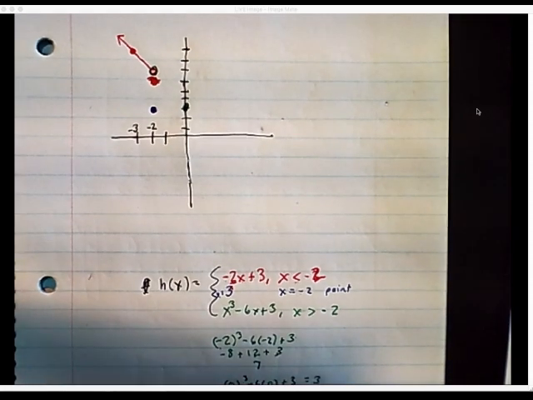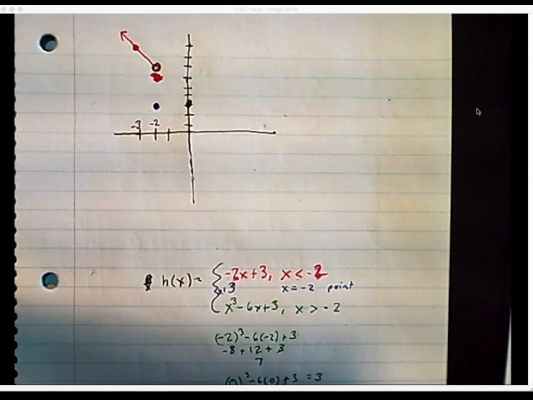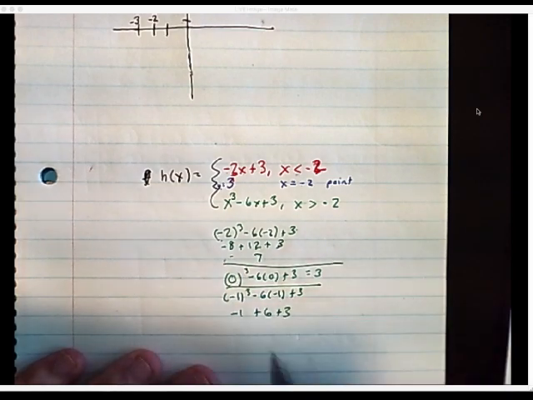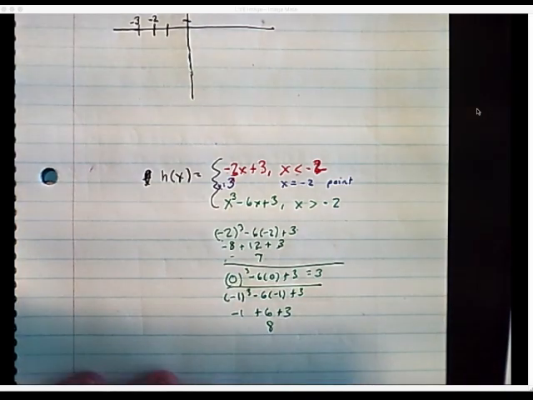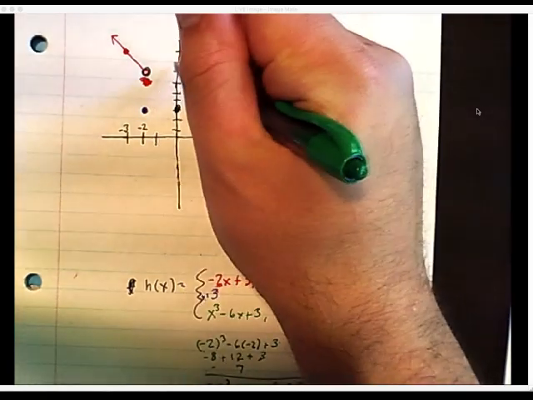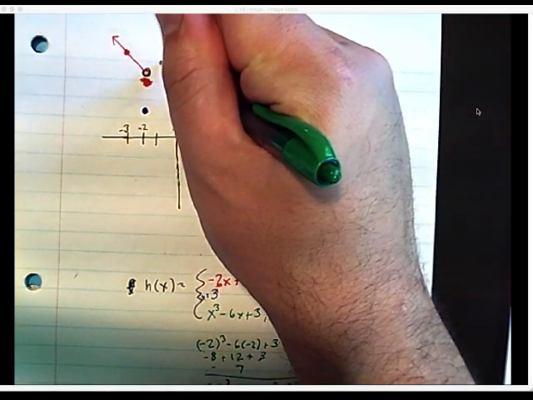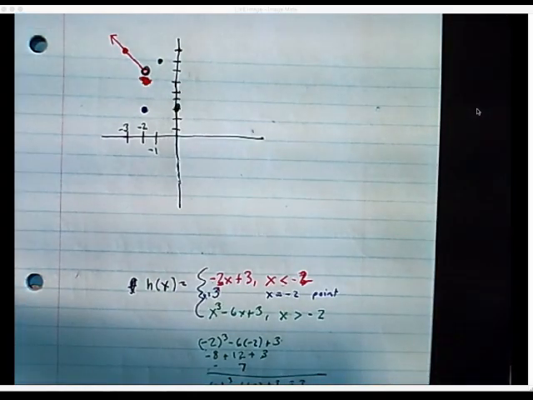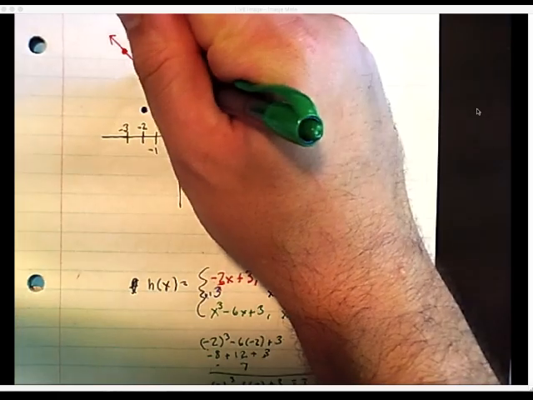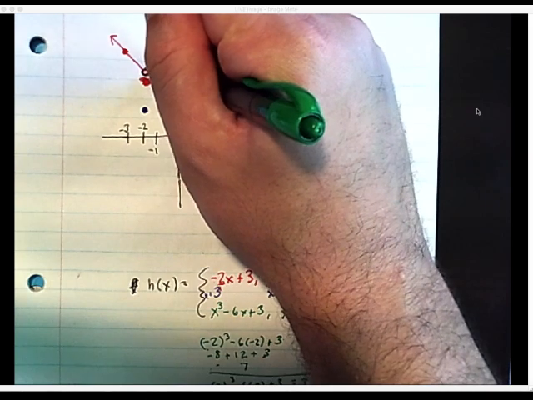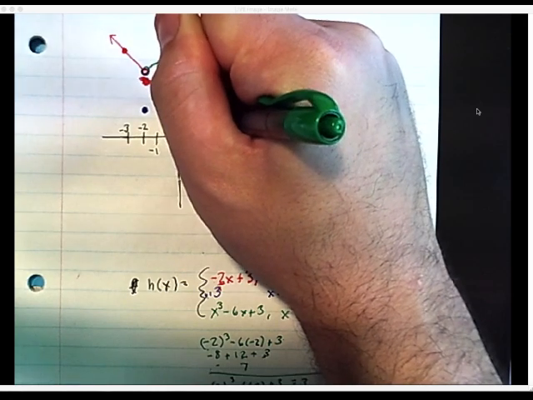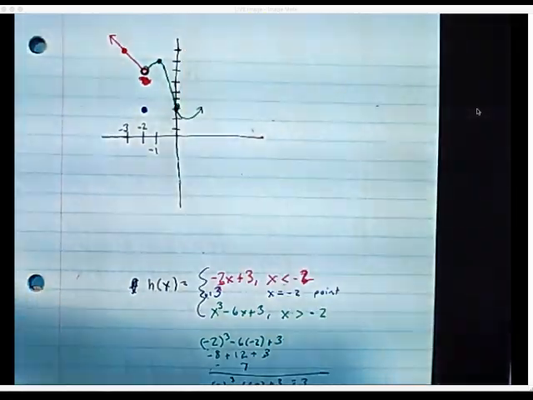What about when the x value is -1? -1 cubed minus 6 times -1 plus 3. That'll be -1 plus 6 plus 3. And that would be 8. So when x is -1, the y value would be 8. So this graph kind of looks like this. And then probably at some point, since it's a cubic, it's going to turn again.